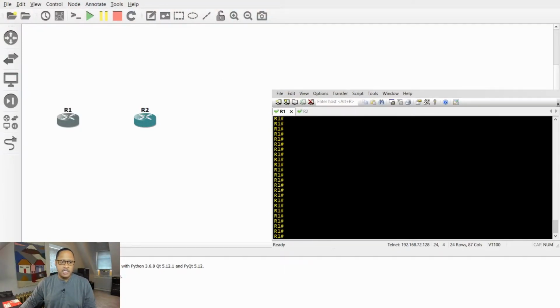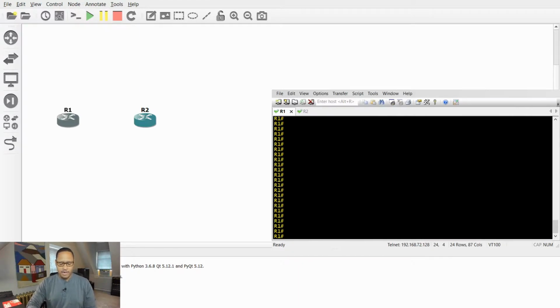So if we notice our topology here, we have router 1, which we had already configured in our last video with an IP address on the interface gig 0/0. And we have router 2 pulled up here as well. We're going to configure that too, and we're going to use that router's interface gig 0/0. But before we get started, let's go into router 1 here and verify our configuration.